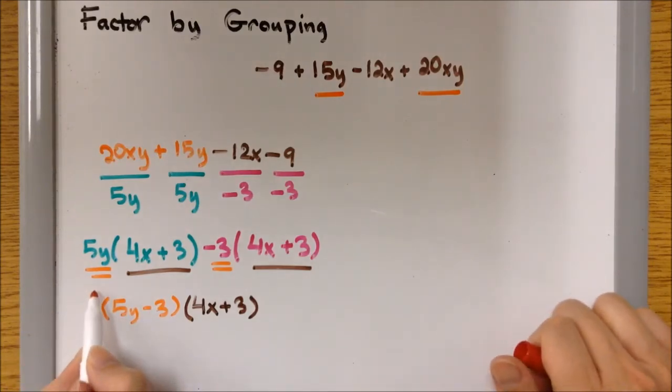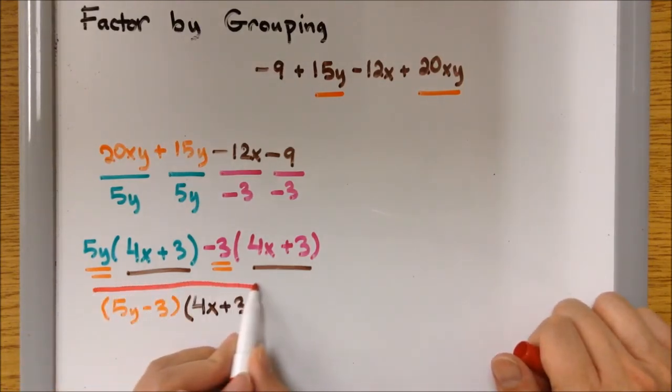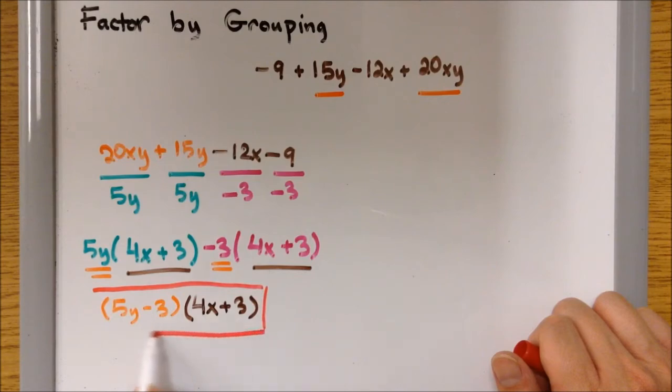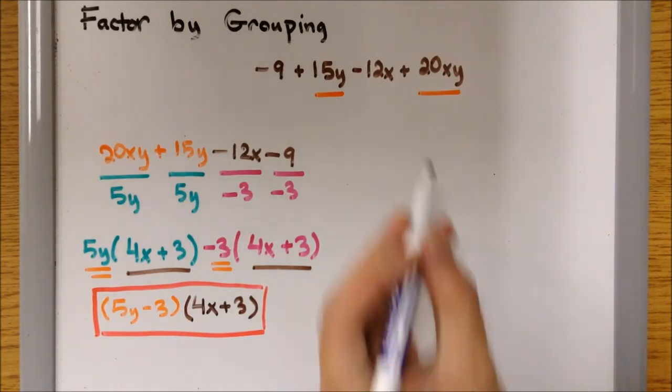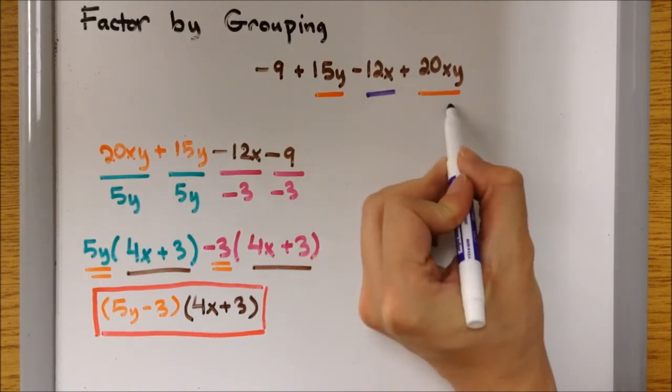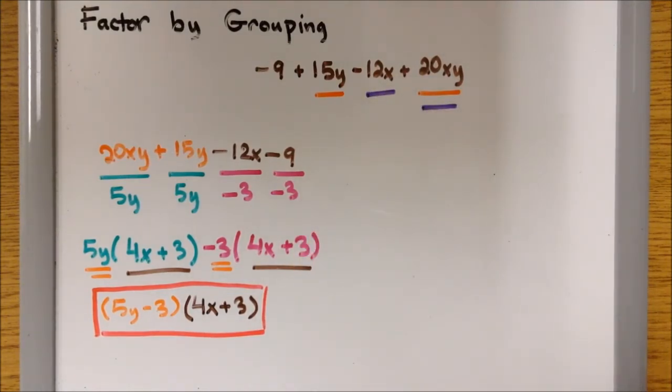Now, some of you might have questions. Why did we group the y's together? And I say that's only one way to solve for it. Some might say, why not group the x's together? Well, yeah, we can definitely do that. We can group the x's together as the first two terms.